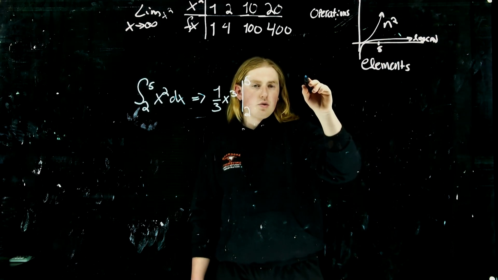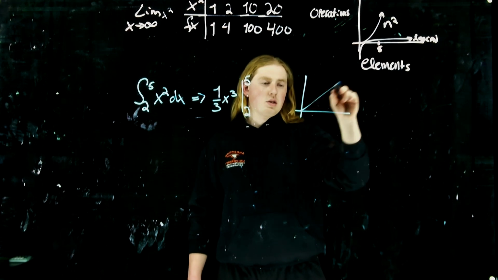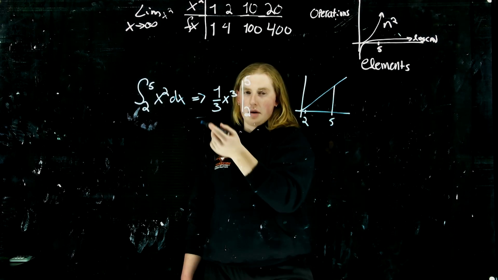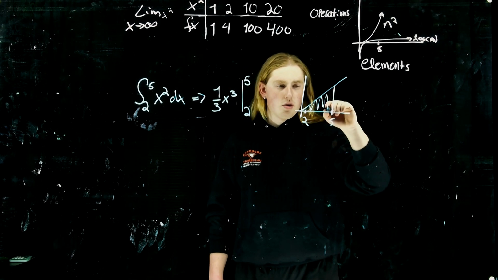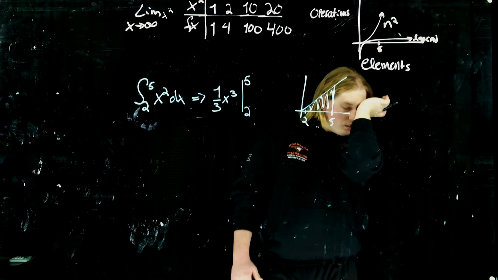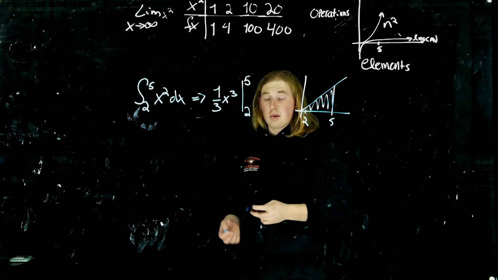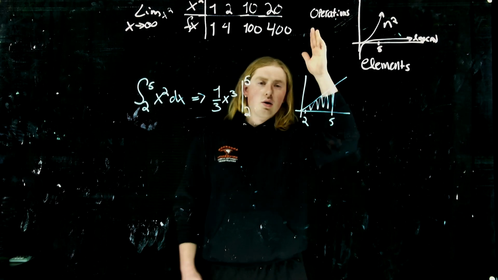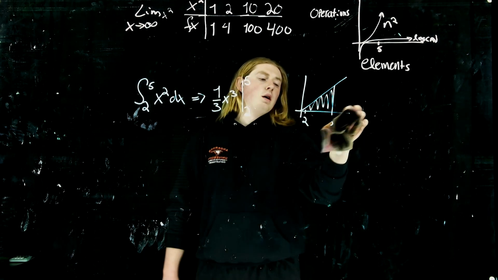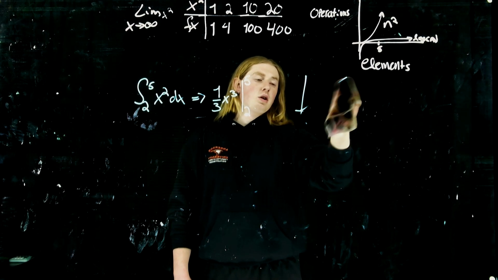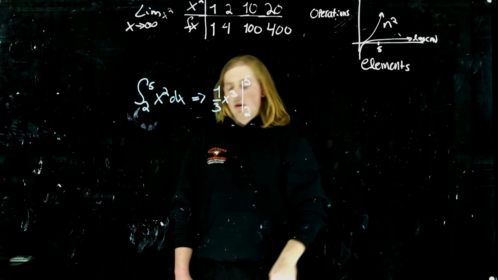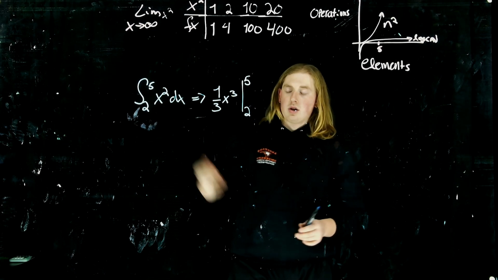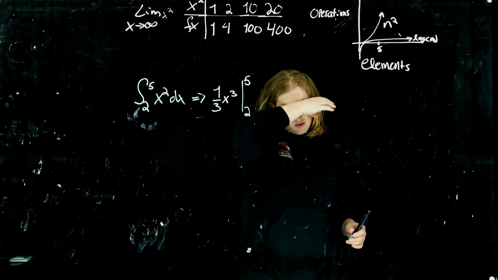So I'm going to draw out a graph real quick. So let's say this is our line. So between here and here, like this is 2, this is 5. It's obviously not a parabola, but what is this area down here? That is what we are doing with this line. We are not using exactly that value. We're doing x squared, which is a parabola, but same principle. It's the area underneath the curve between 2 points. And some curves aren't as nice as that. Sometimes they're super wavy, like a sine curve. It's really hard to calculate the area of something that isn't flat, where it's more wavy. This is where integration comes in, as well as Riemann sums.